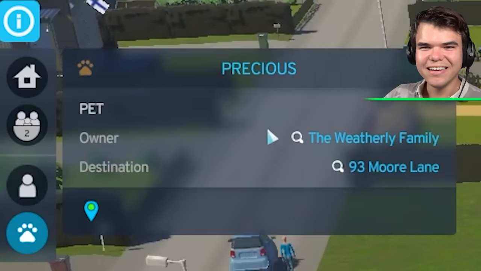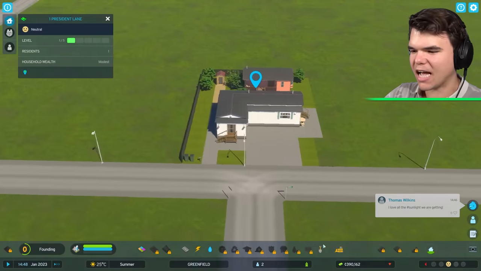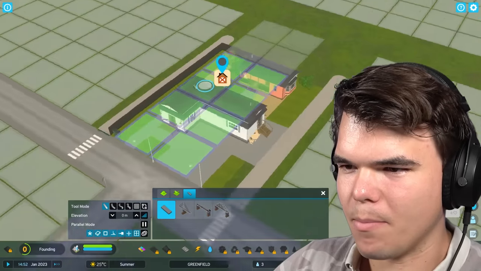Woo-hoo! His name's Precious. I still don't know who the president is. But the president lives here. This is his house. We just acknowledge that, okay? We'll have to upgrade the house later. We're gonna protect the house with some beautiful pavements.